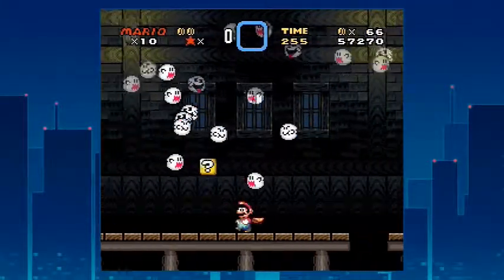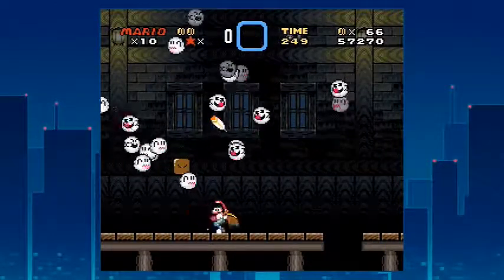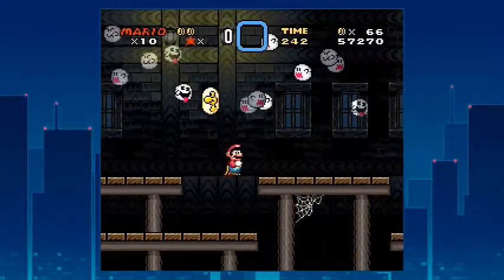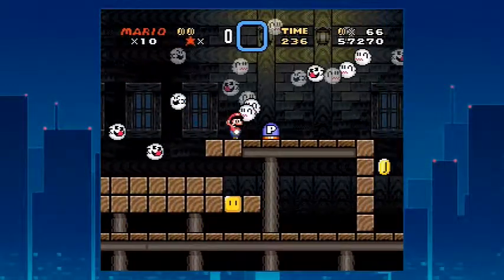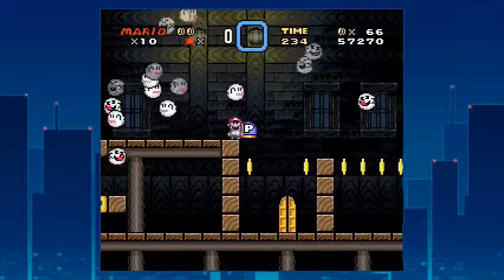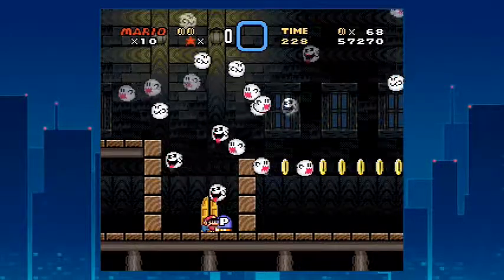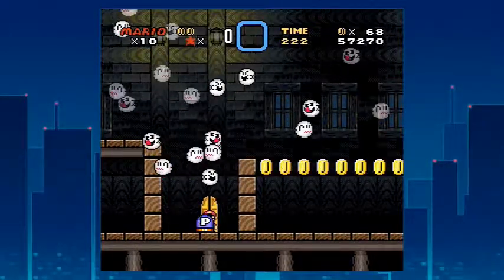Oh, just stop it. I'm being attacked here, guys. I'm being attacked by boos. I can't. I need to figure this out. Right, what am I doing? I need to walk here. Right, what is it I need to do? I just don't. I have no idea. Oh, I know what I have to do. I've got it, guys. I know what I've got to do. But I can't do it because these boos are in the way.